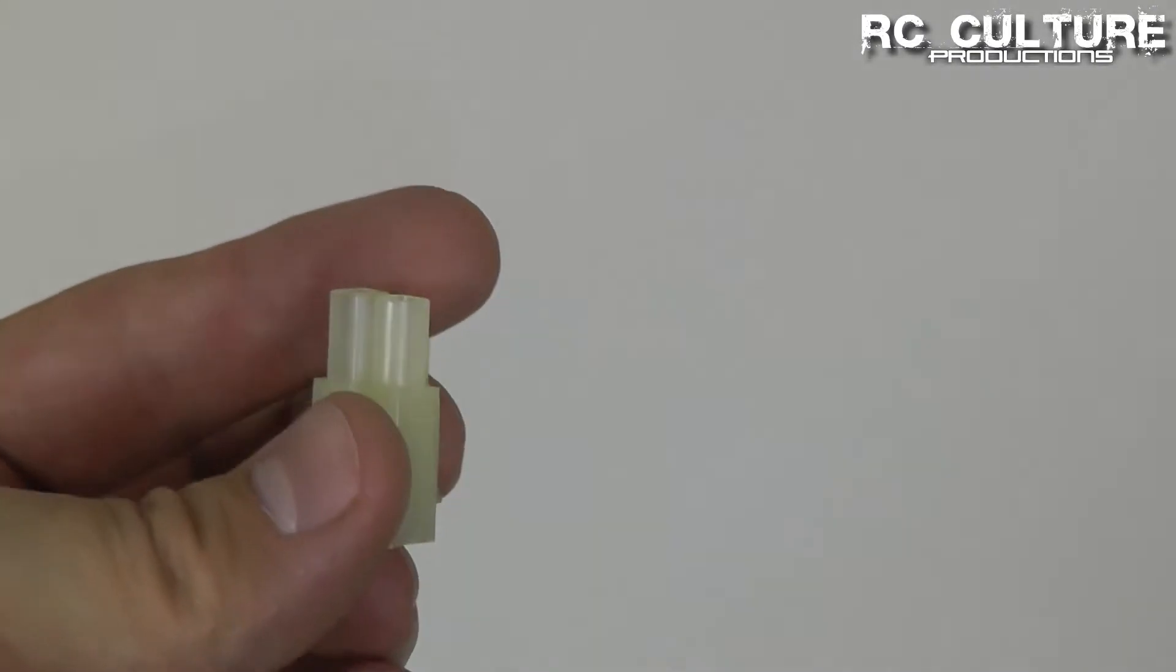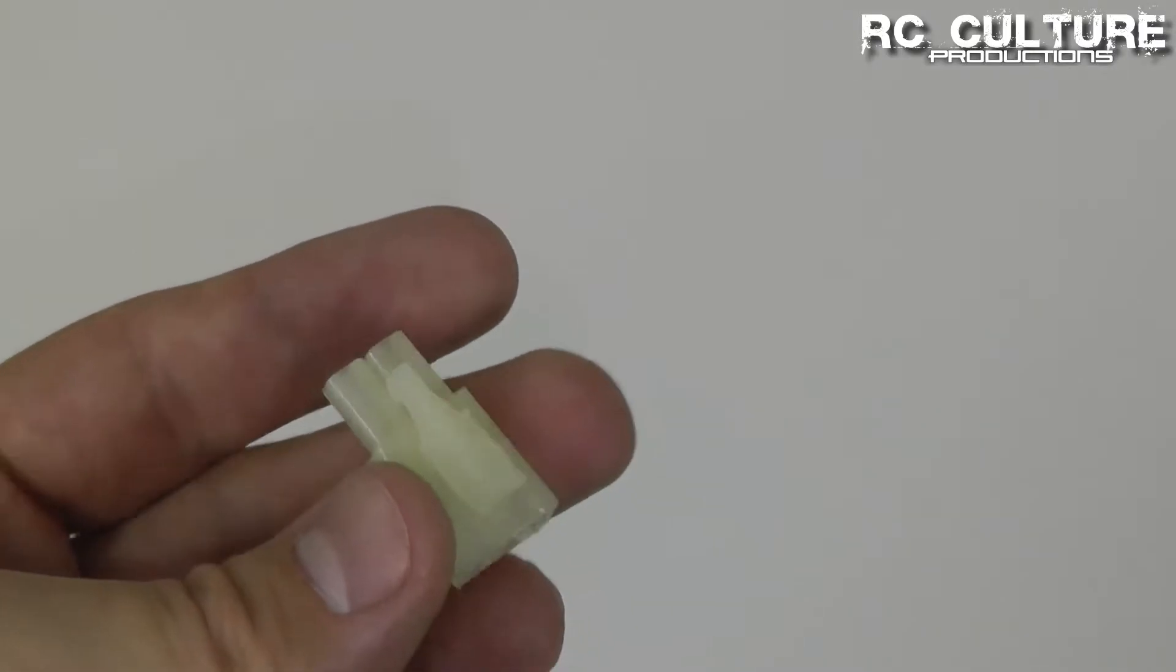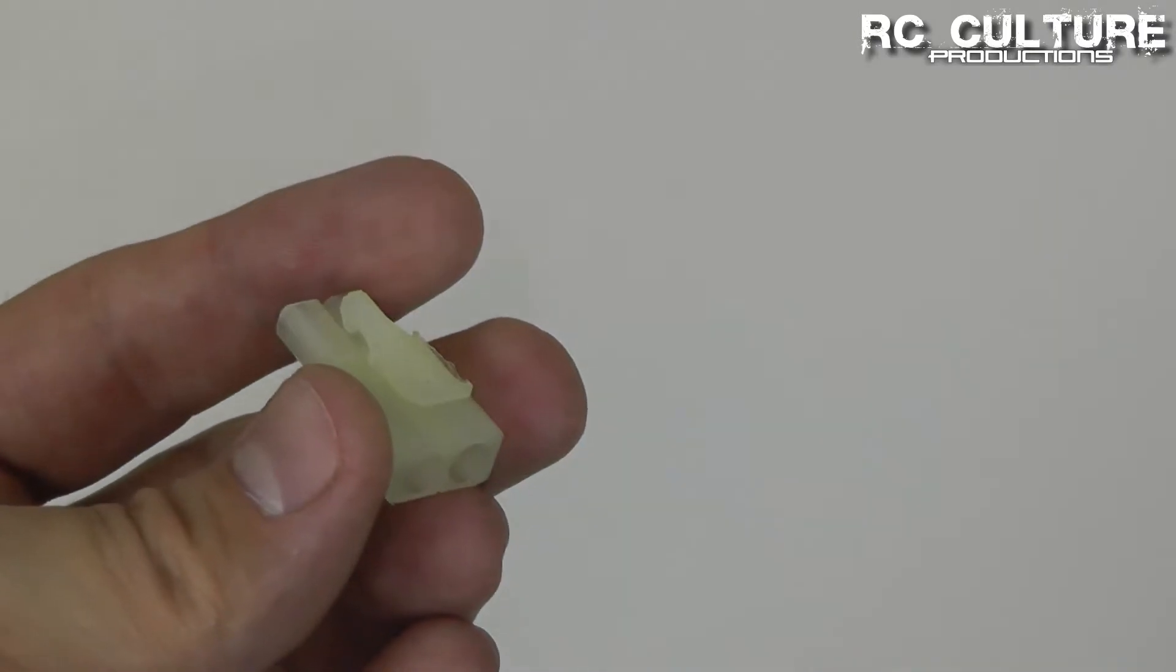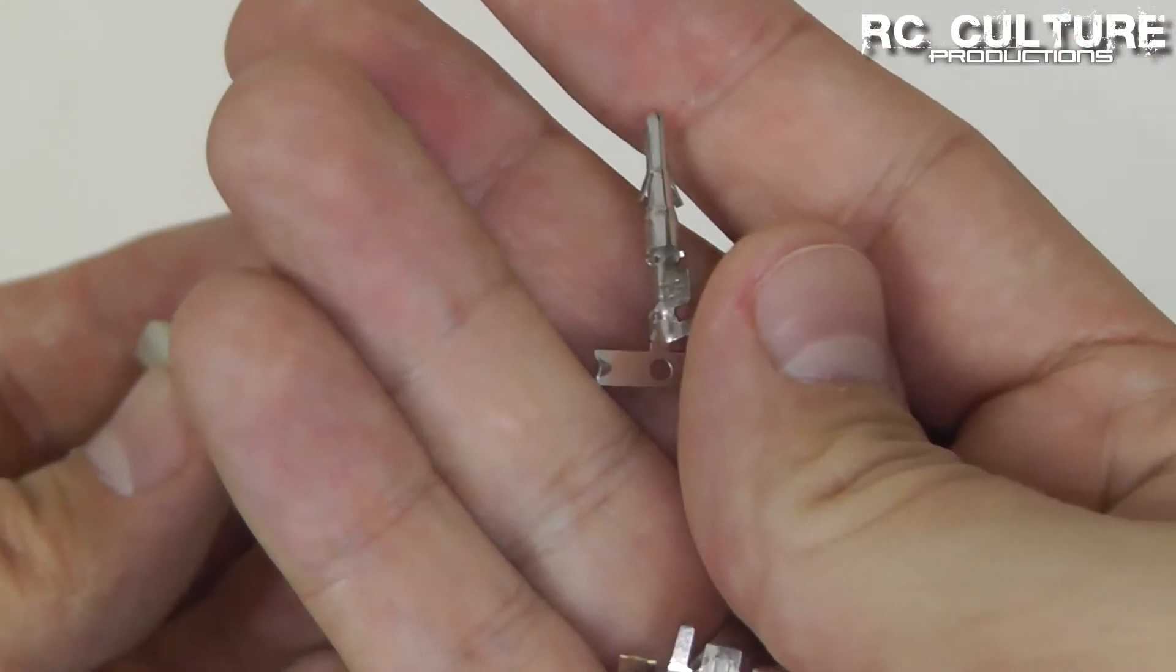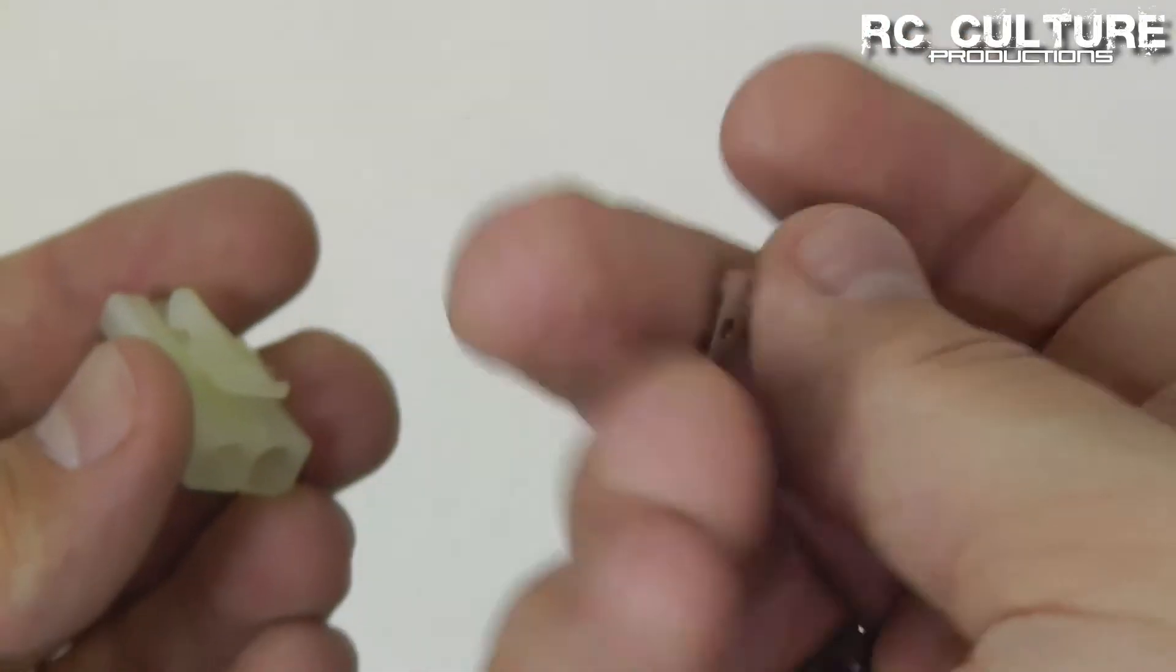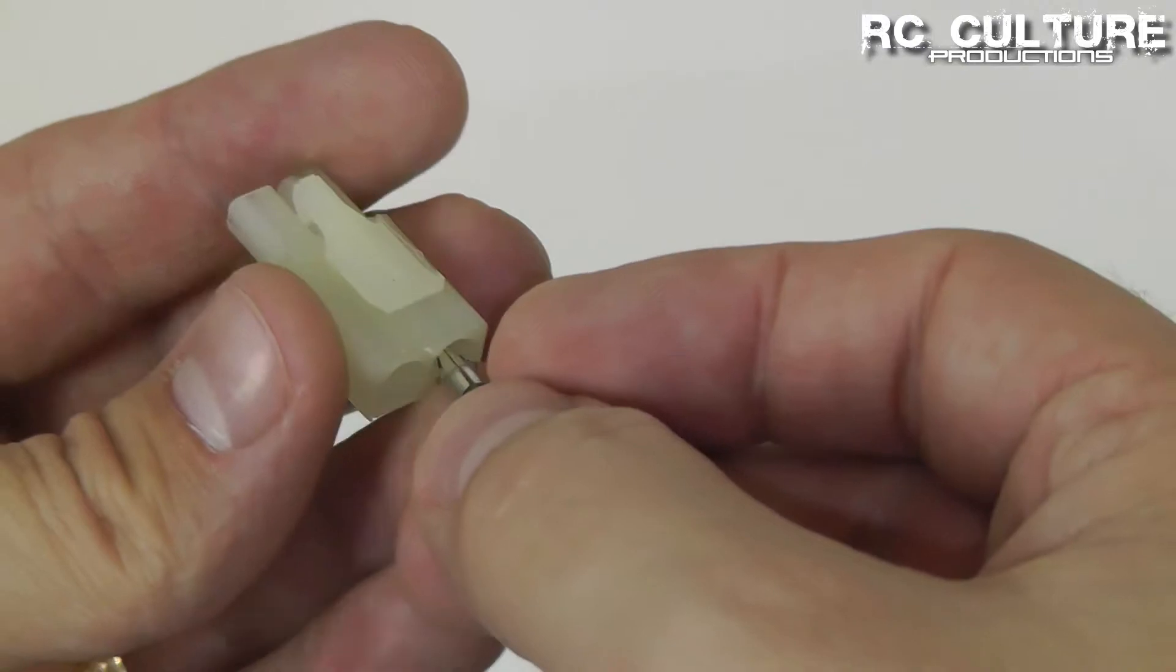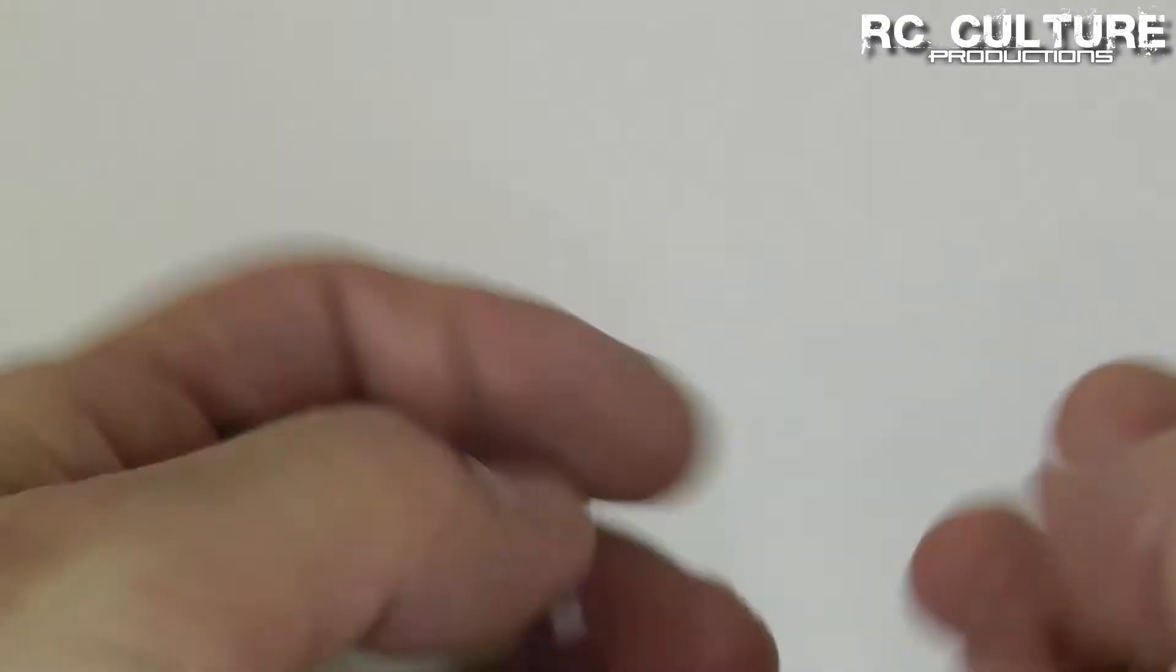Okay so first up I thought I'd show you guys just a couple of connectors really quickly. Back in the day pretty much all you had for choices were Tamiya style connectors and this is one of those. This is just the male side, I don't even have a female side anymore. I found this in my spares bin to show you. In essence what you would do is take one of these bullet style end pins, solder your wire into this gap here, close the pins over it and then insert that in here, and then do the same for the female side and connect it together.